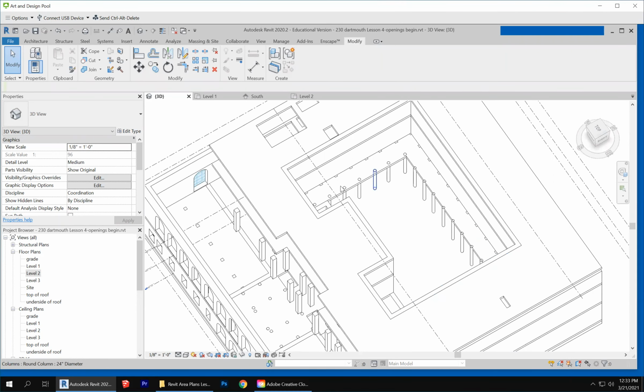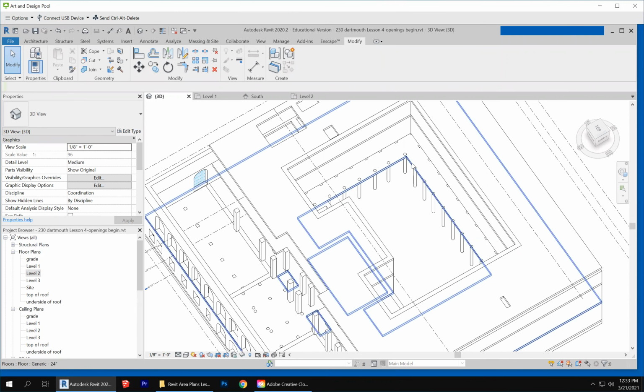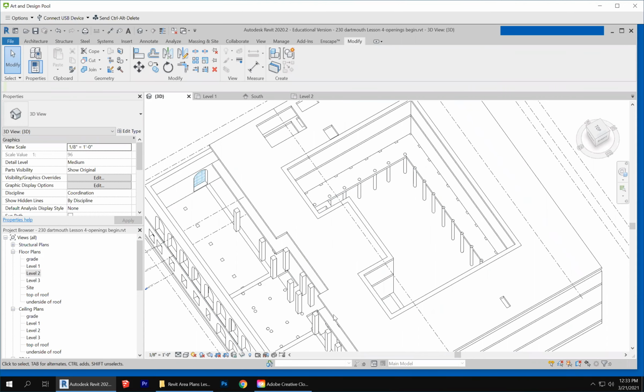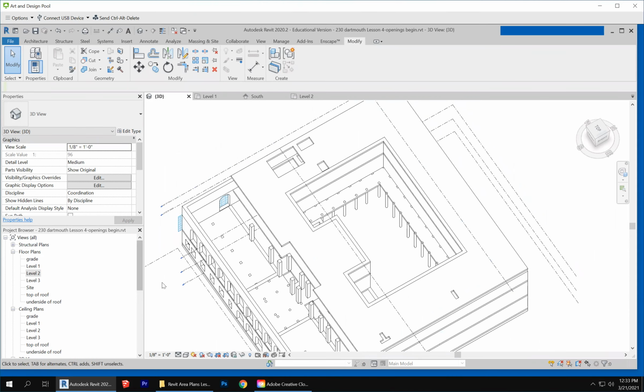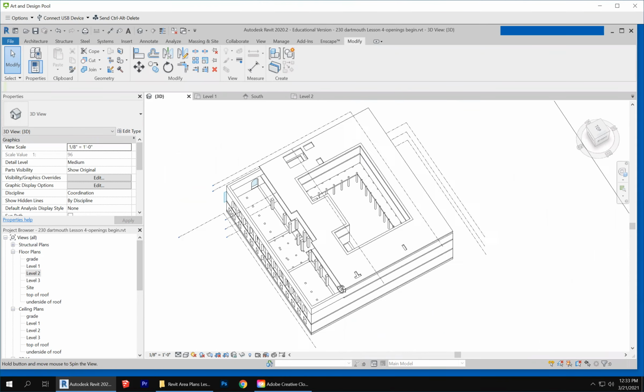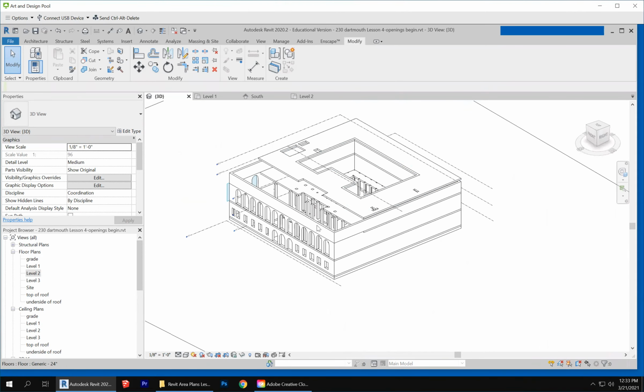So there's also a balustrade along the perimeter of that outdoor space, otherwise people would fall into it, right? Let's look at this. So those are openings, right?